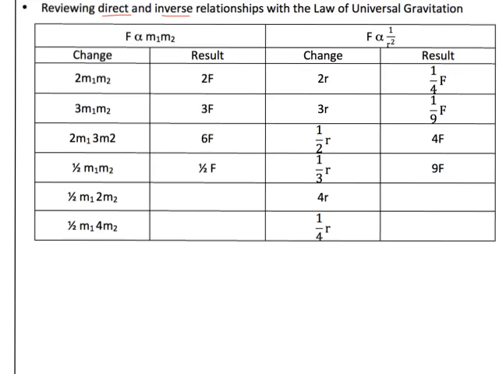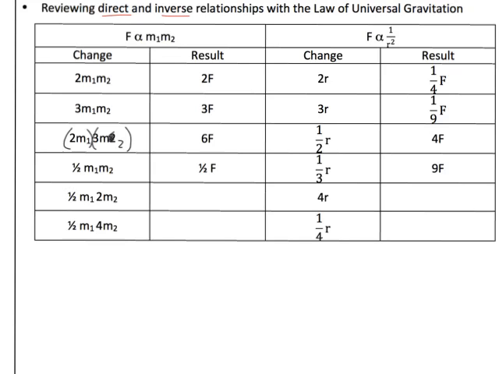Let's say I were to change both of the masses. If I doubled one mass, this one right here, that should be a subscript. So I doubled mass number 1, but I tripled mass number 2. The way that that would change my force is I would simply multiply 2 times 3, and that would tell me that my force is 6 times as big.